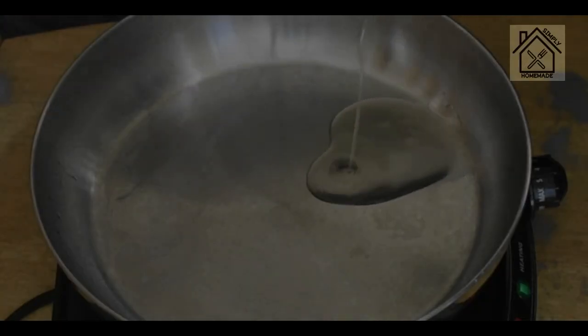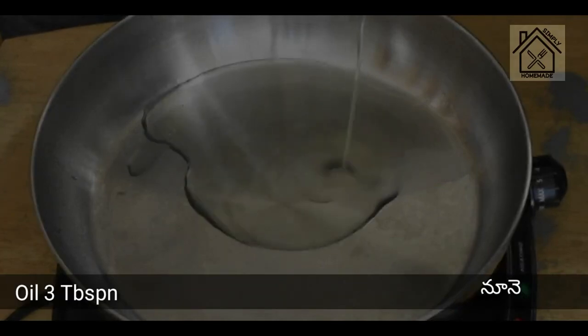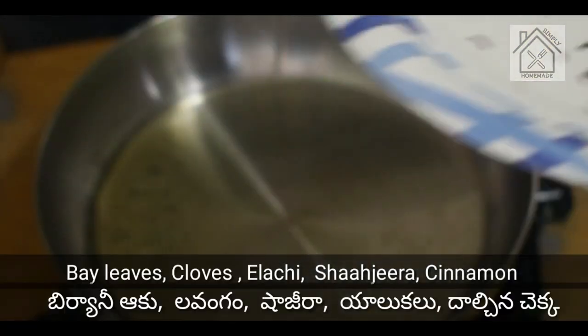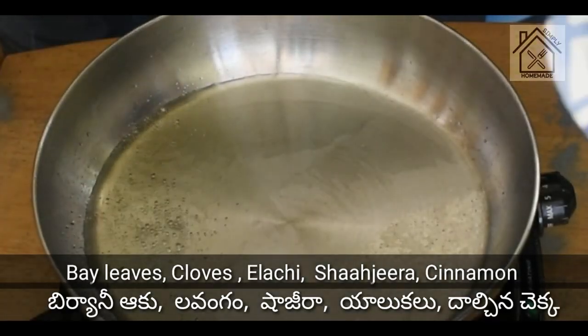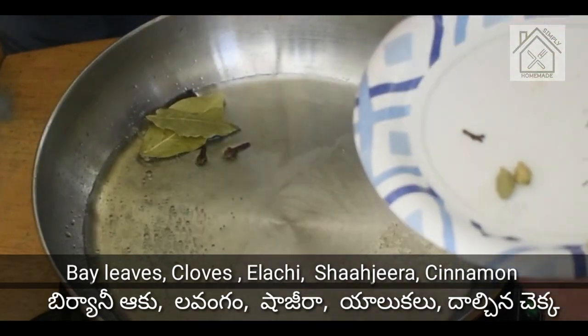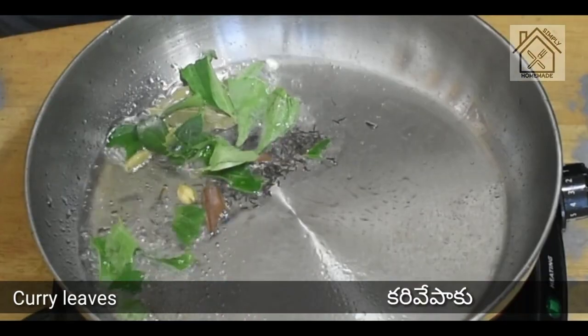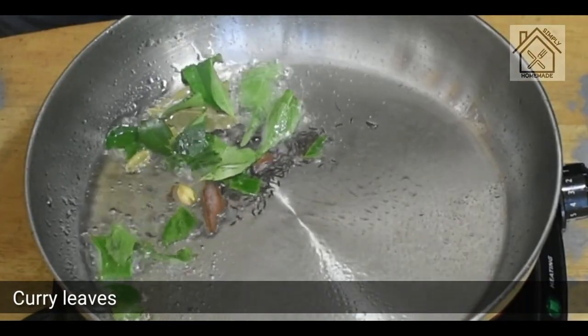Take a pan and add 3 tablespoons of oil and let the oil heat on medium flame. Now to this add 2 bay leaves, 2 cloves, 2 elachis, half a teaspoon of shahi jeera and 2 inches of cinnamon sticks. For giving a good flavor, add in a few curry leaves.